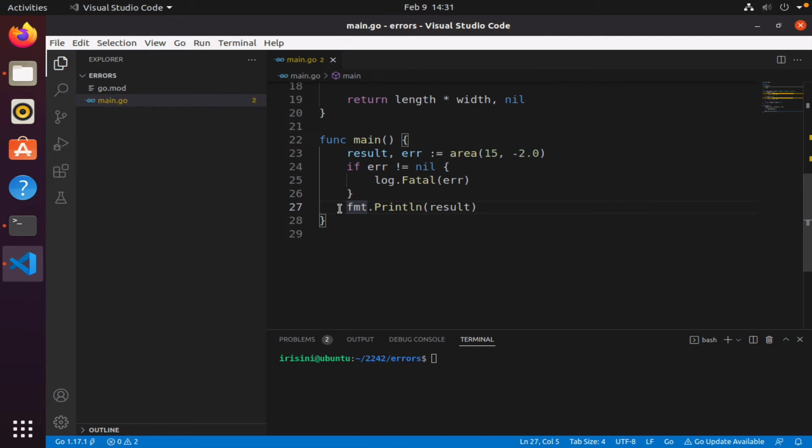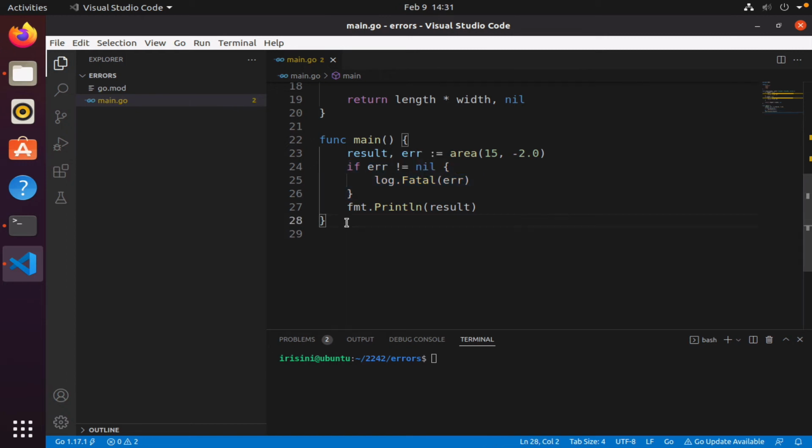I print my answer, because I know the only way I can get to line 27 is if this if was skipped. And the only way this if is skipped is if the error is nil, which, as you recall, means the program got the expected parameters and the program worked as expected.